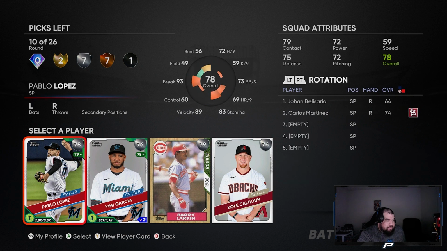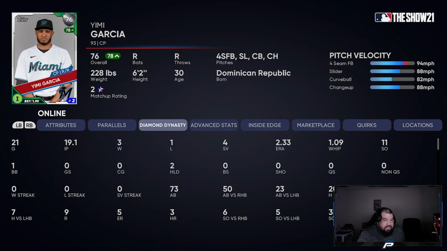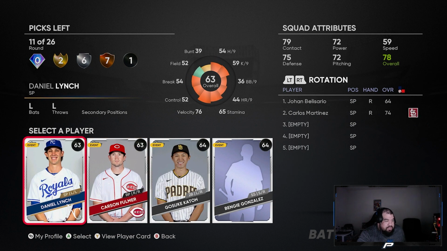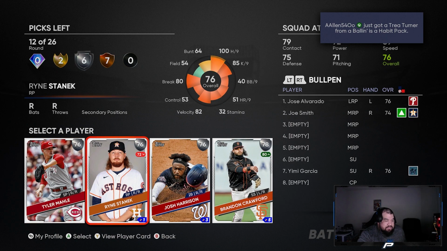All right. Pablo's a good starter, but Yimi's one of my better right-handers that I've used throughout my time in BR this year. As you can see, 19 innings pitched, 2.33 ERA, 1.09 WHIP. Don't hear a ton of people talk about him, but for whatever reason, I pitch well with him. So it gives me another arm in the bullpen. But let's go there. Good thing about this draft so far is we got our 2 common rounds out of the way and burned on starting pitching, which is nice.